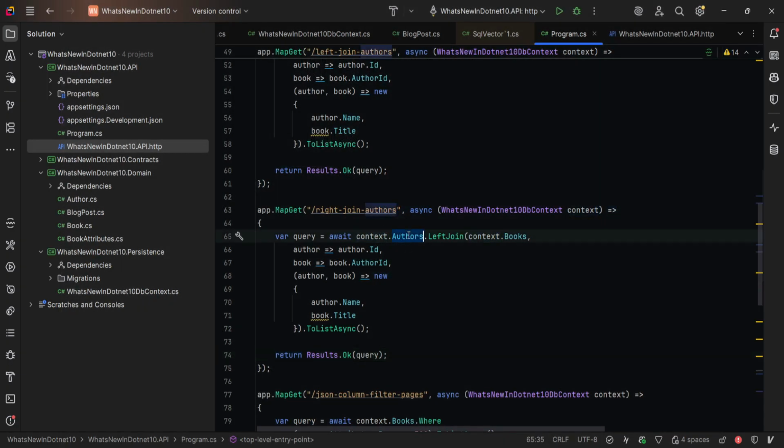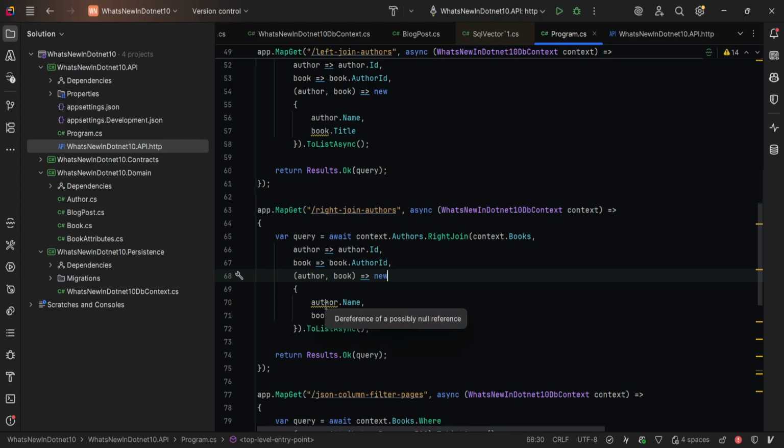As before, the primary will be the authors, but then it will be the RightJoin, and everything will remain the same. In this meaning, the primary table will be the authors, but this books table will be marked as the right table. So everything from the table on the right side, and then only the matching rows from the left side.